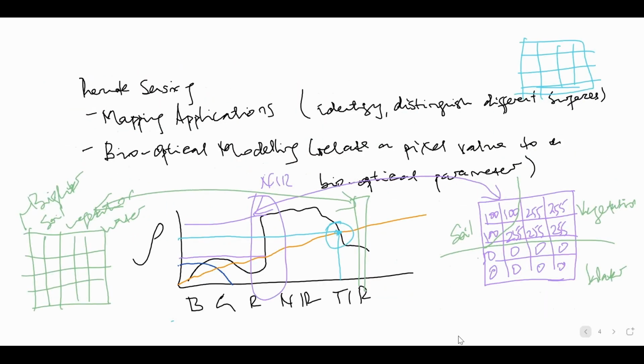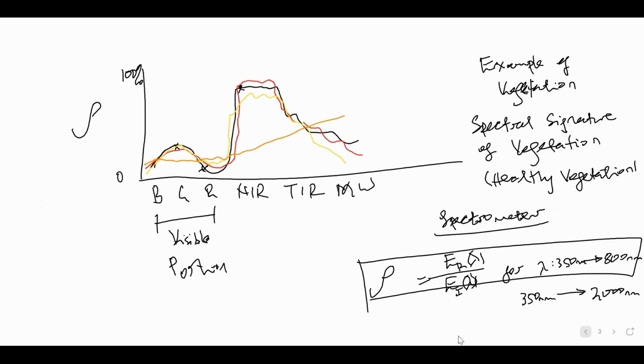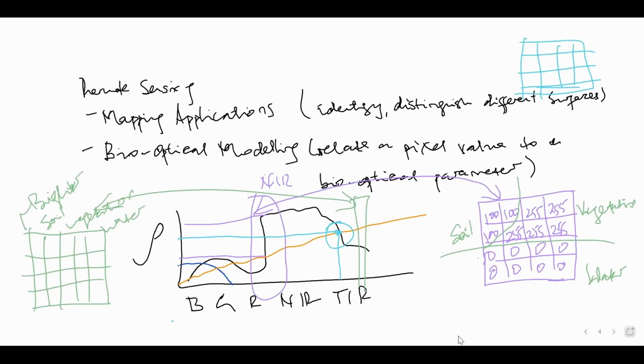Okay, so hopefully that has given us a good appreciation of what we have been talking about. As you have heard, in remote sensing, our interest is either mapping. We want to identify or distinguish between different surfaces. Our ability to distinguish between different surfaces is based on the fact that every surface has a unique spectra. As you saw, different vegetative surfaces have different spectra. Dry soil has a different spectra from wet soil. The percentage of water in the soil also has a bearing on what the spectral signature is about. And by looking at different portions of the spectrum, we are able to distinguish between different surfaces, which is one of the very, very important applications of remote sensing.